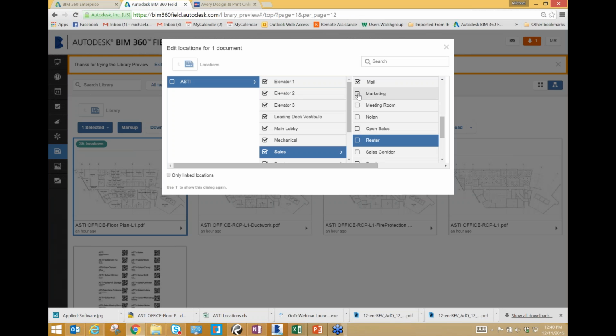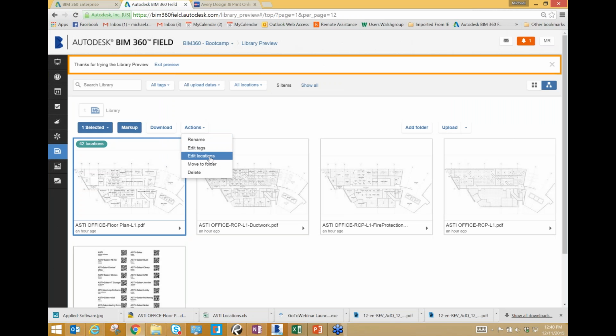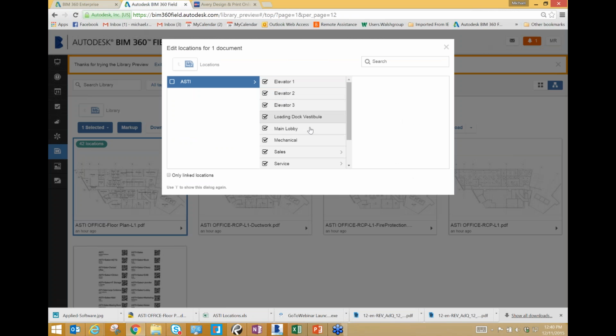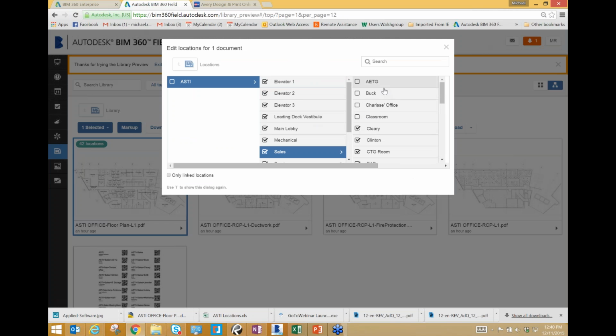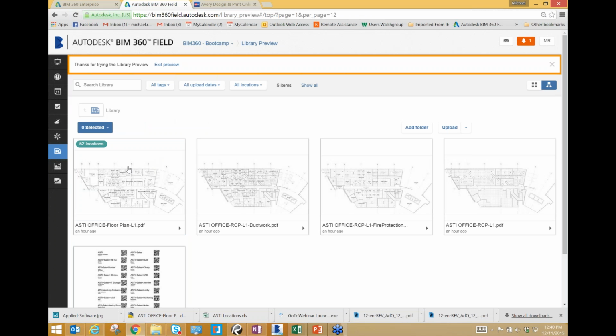Let's see. The reason that I'm linking a whole bunch of locations all to one sheet, I'll explain in a minute. But basically, I've found that it works best if you link all of the locations from one floor plan together, because, well, I'll just show you shortly. Okay, so I've selected all of those. Now, as you can see, there are 52 locations, so I must have missed some. Well, regardless, I've added 52 locations to my floor plan.